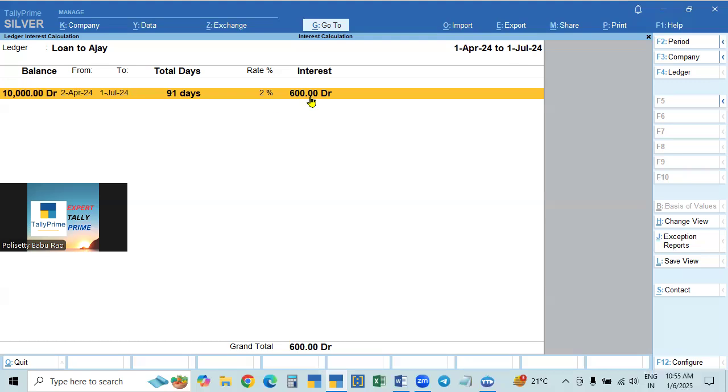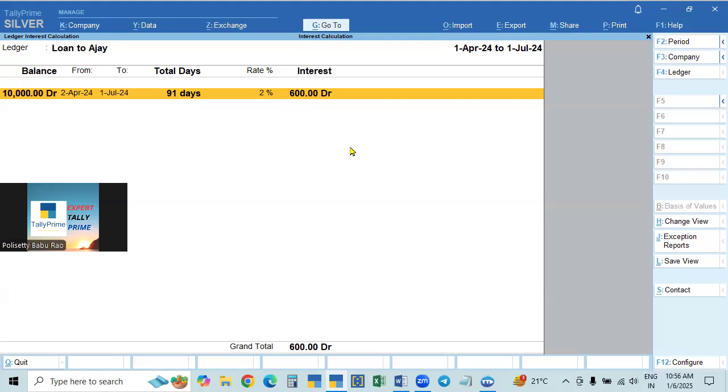It shows 600 rupees. The days may be 91. A full month means that whatever the number of days, it is taken as 1 month. April has 30 days, June 30 days, May 31 days. It will show the number of days, but every month, any number of days, it will take as 1 month.